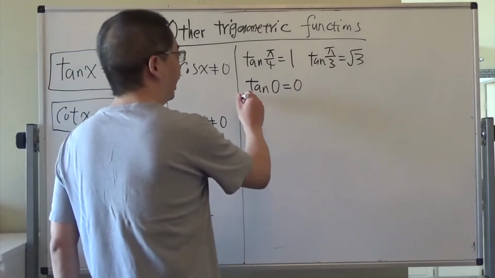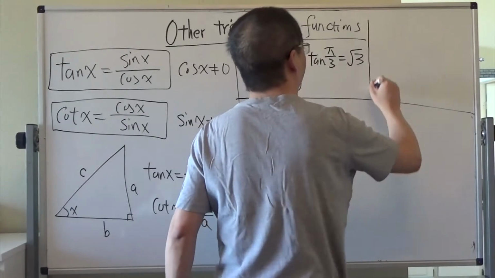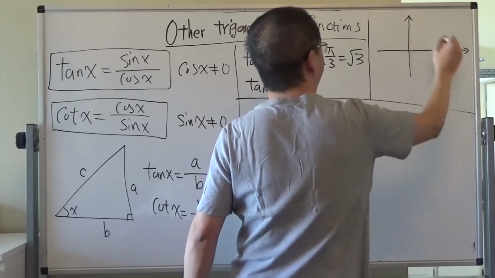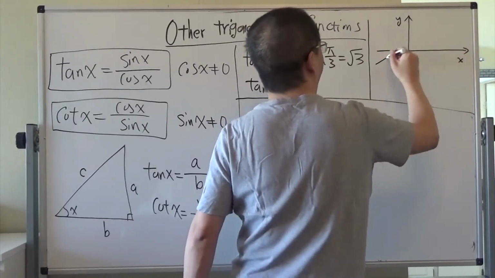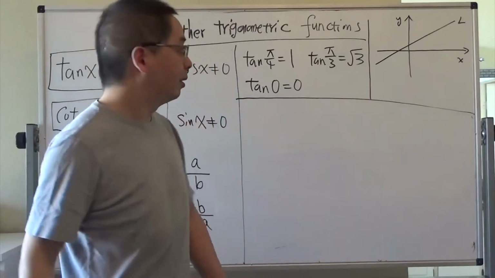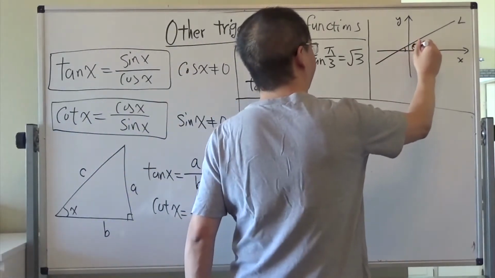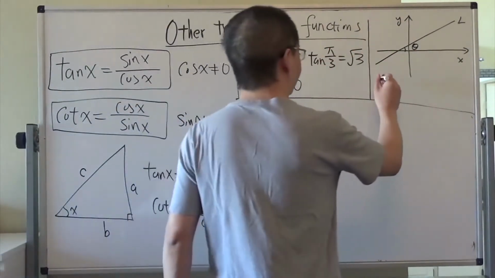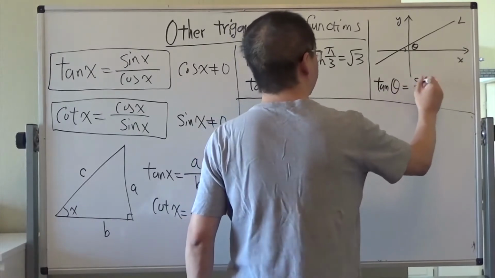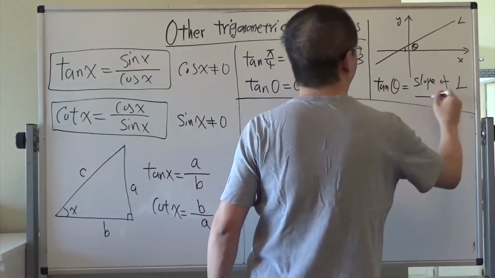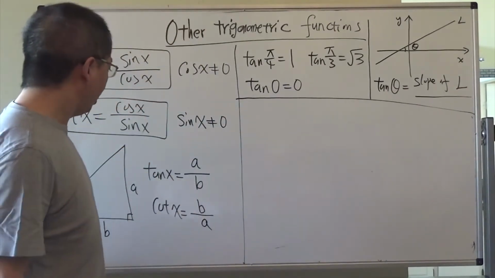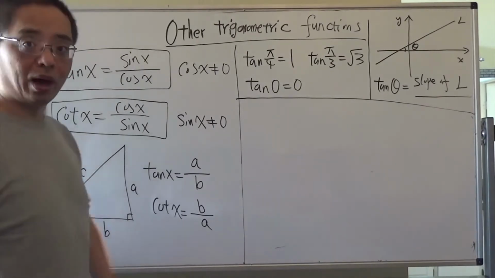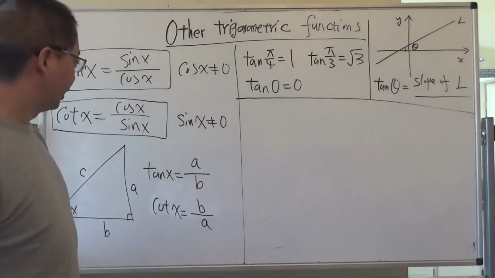If we look at the connection with coordinate geometry, if I have a line, this is the x axis, this is y, L is a line on the coordinate plane, say this is angle theta, then the slope of the line is just given by the tangent theta. So tangent theta equals slope of the line L. From the definition of tangent and cotangent, we can quickly derive several trigonometric identities.